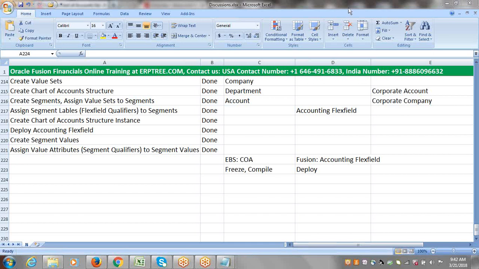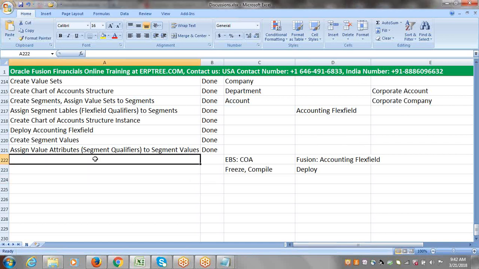Any questions from anyone? Hey, Lakshman. Yep, I have a question. Where do we define our ledgers? We'll see that, we have to wait. The next step would be the ledger only. We create the ledger in GL.